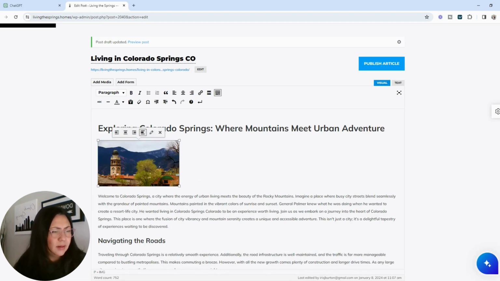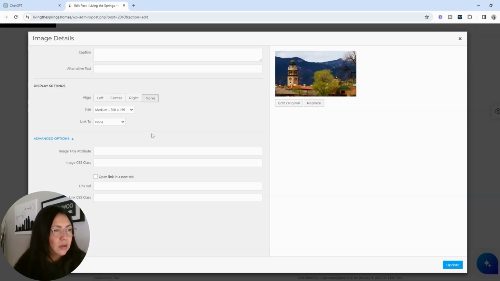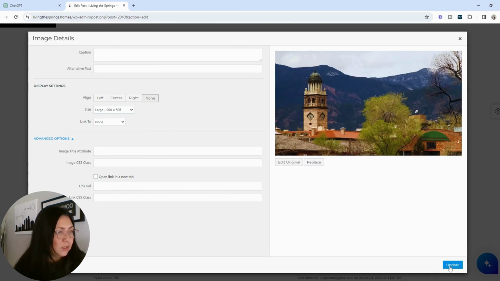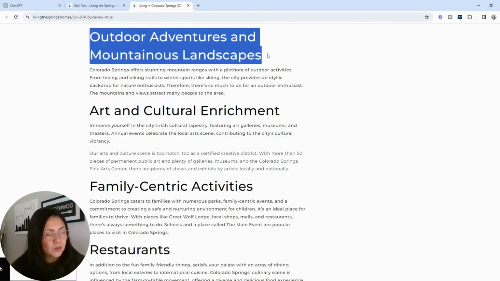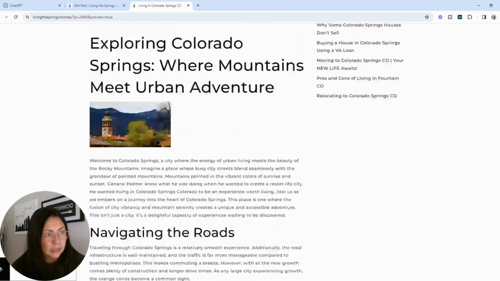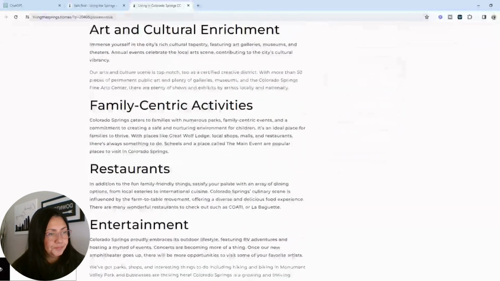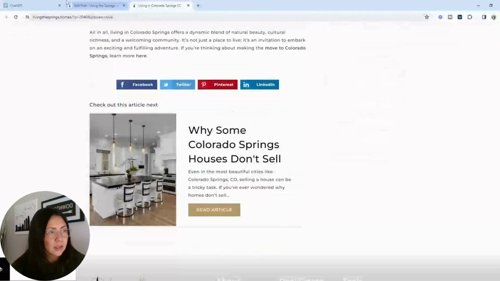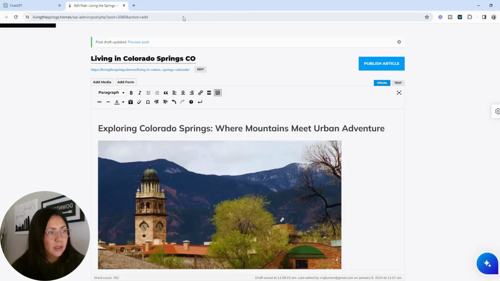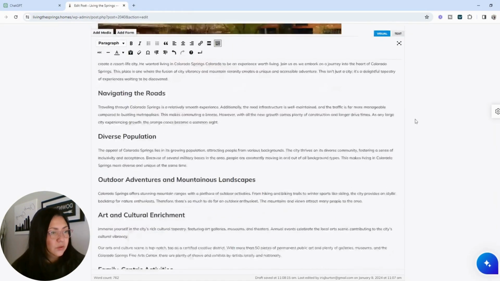So I'm going to put that there and you can resize this to make it bigger. I've got it on a medium setting, which is fine. I could do large. Maybe I'll just see how it looks with the large. It might be a little bit too long, so I might reduce that just to be one line because we don't want it to look too cluttered. All right, so I'm going to go ahead and continue working through this.